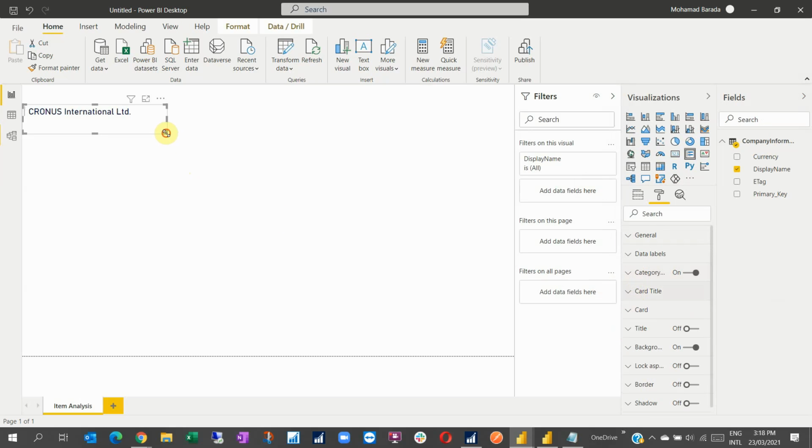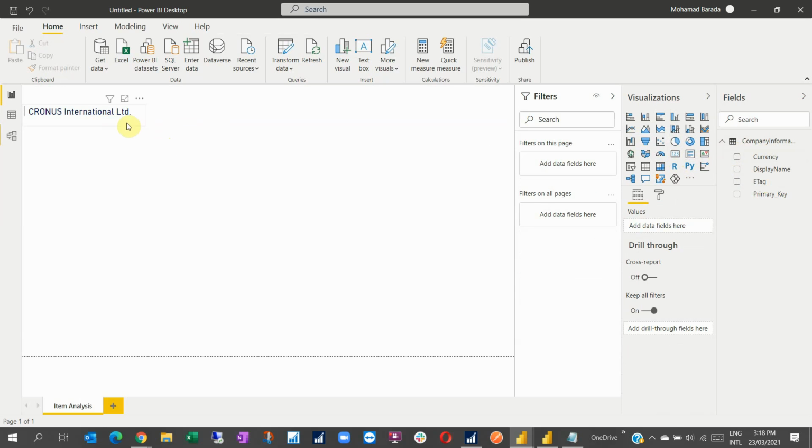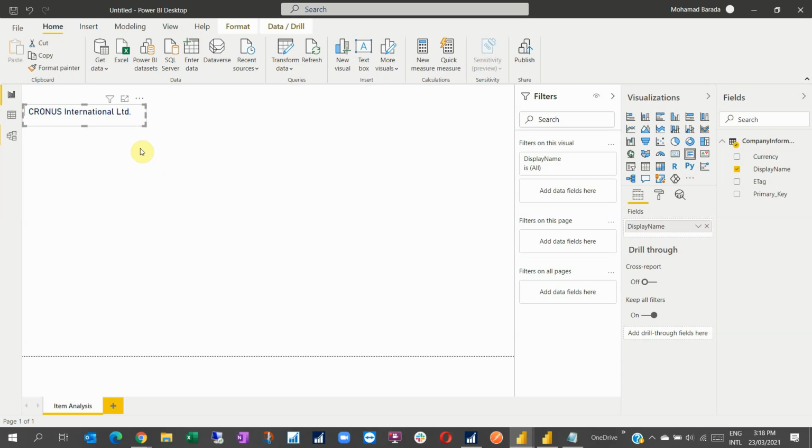So this is how, if I would like sometimes to add information like static text coming from another system, I always add it to my data source, I get the data, then I add it to a multi-row card. So this is a sample of how I can put this information on itself.